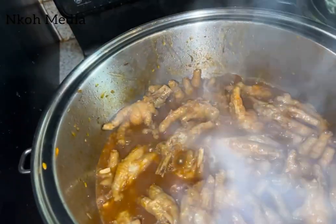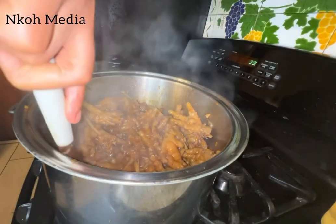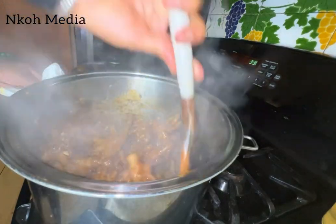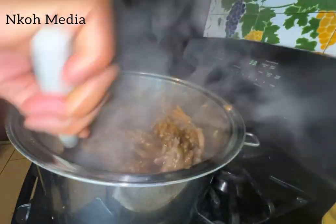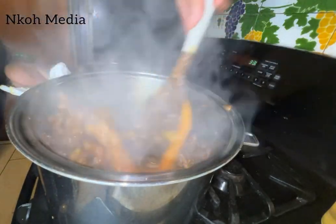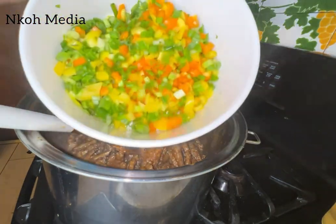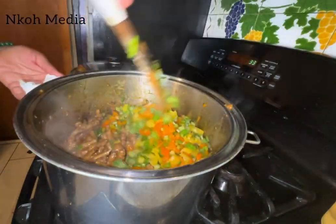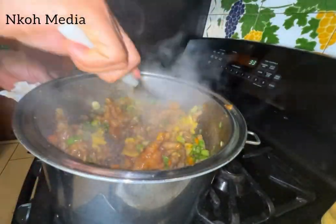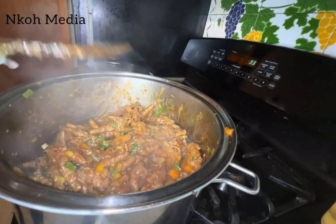After 25 minutes, continue simmering it uncovered until the sauce thickens. You really want it delicious and juicy. If you use this recipe, I bet you your delicacy will be devoured as soon as you finish cooking it. Finally, add the green onion and the peppers, and the super delicious delicacy is ready.